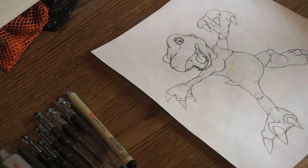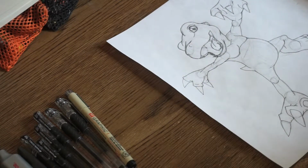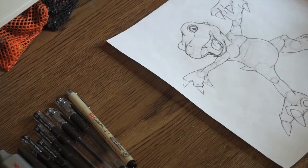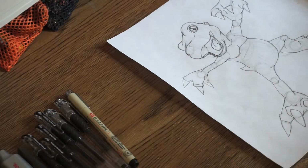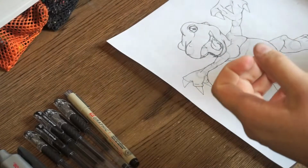Alright guys, so we've come this far. We just did, as you can see, the first stage of inking for Agumon, and from here on out, it's basically just going to be cut and paste, rinse and dry, and just do the same thing over and over with the next piece of inks. Obviously, as you can see from here, I'm going to go from 3 to the next largest, which is 4, and I'm just going to redraw all over it again.